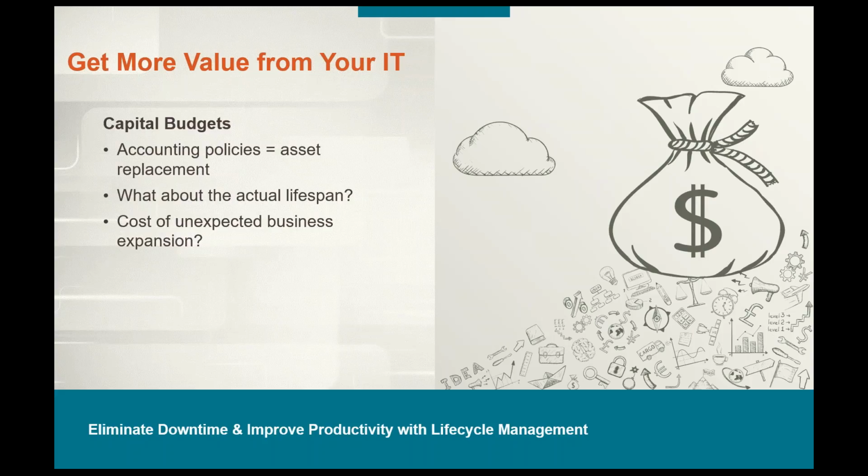But that may or may not align with the actual lifespan of those assets. So you need to think about that, take that into account, and also think about what you do if you have unexpected business expansion. You suddenly bring on another number of employees, you acquire another business, you open another office, and now you've got to figure out how you're going to acquire assets for those locations as well.